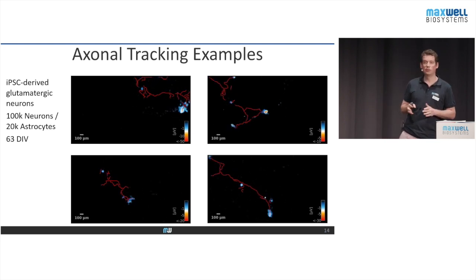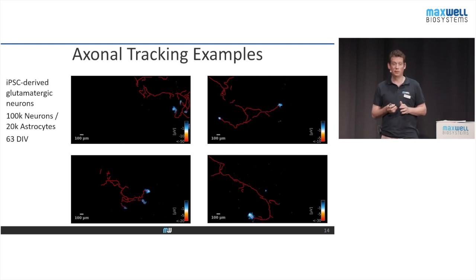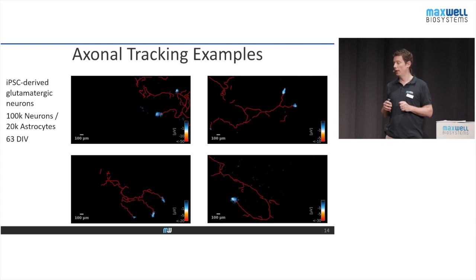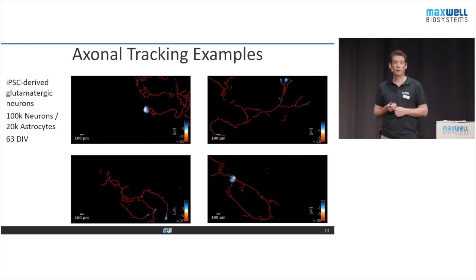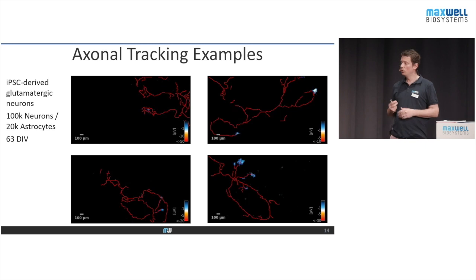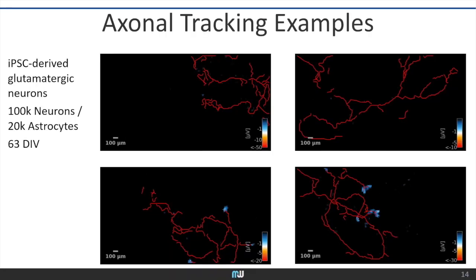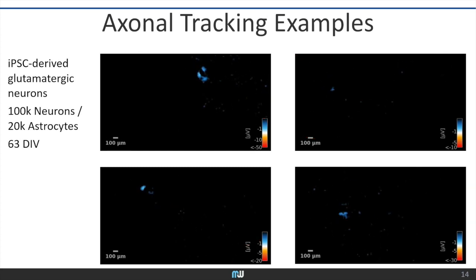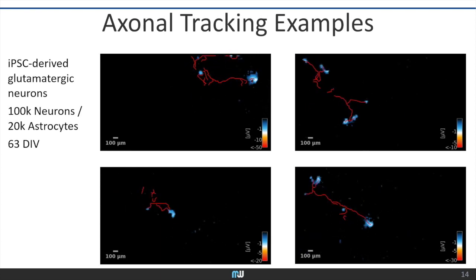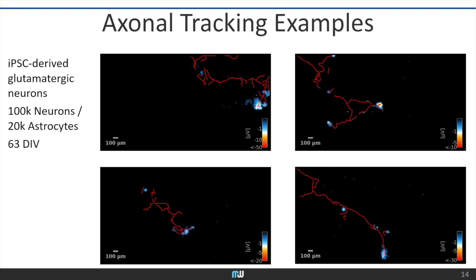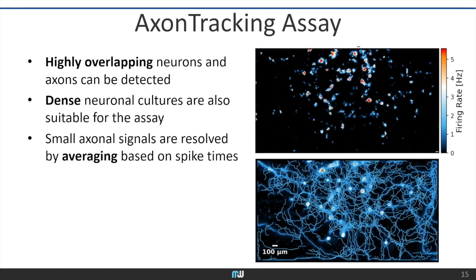And I have to say that these were done after 63 days in vitro. That's why they show this very long propagation. So they have grown on the chips for a long time. What you can see in the back, basically in blue, is the movie of the propagating action potential, and it's really just the signal that we extract from footprint extractions. It's not processed, just bandpass filtered. And then on top, the red lines are showing the reconstruction of the axonal branches, which are done by the software.